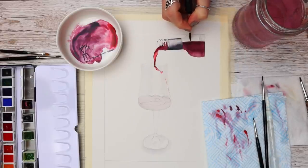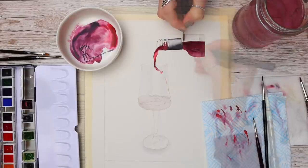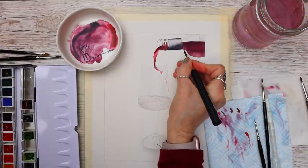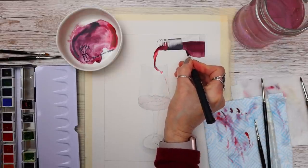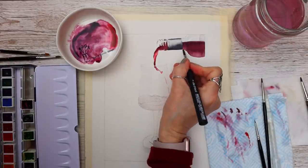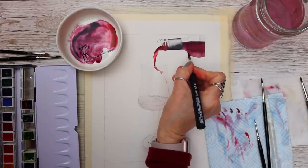I'm working upside down here. I'm just lifting out a tiny bit of pigment here where I felt there was a tiny bit of reflected light. All I'm doing is using a damp brush and just pressing down on the paper and just lifting off the pigment.